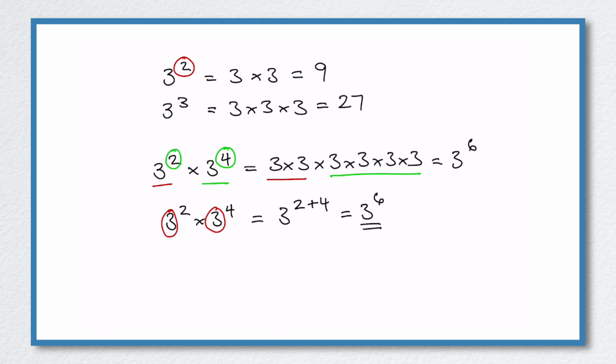So if we did another example, if I had 5 to the power of 3 multiplied by 5 to the power of 7, well, the answer is going to be 5 to the power of 3 add 7, which is equal to 5 to the power of 10, and there's the answer. Now let's deal with division. You might have something looking like this: 2 to the power of 5 divided by 2 to the power of 3. It might be given to you looking like this: 2 to the power of 5 over 2 to the power of 3. It means the same thing.